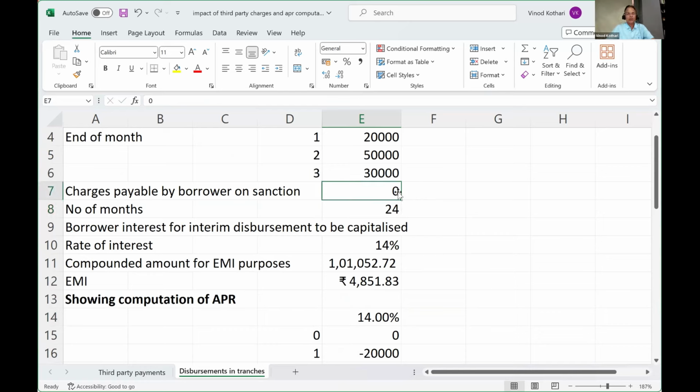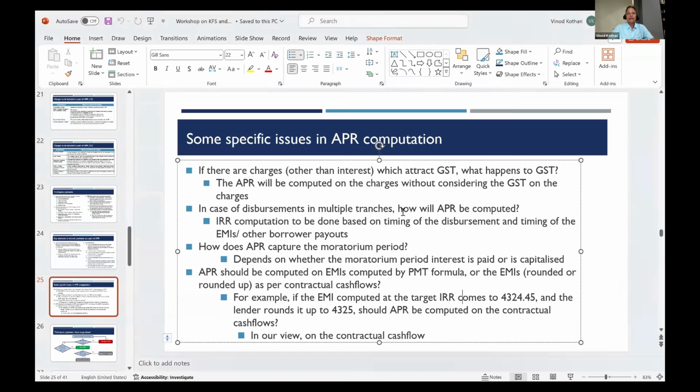So this impact on APR is not because of the gaps in disbursement. The impact is because of the processing cost. See, 2,000 rupees makes a huge difference, 15.97. The rate jumps to 15.97 because we're just talking about a 2-year loan. Had it been a longer loan, the impact on APR would have been lesser. So that's how the computation works. APR computation is quite interesting, quite intricate, and I think a lot of work on systems will still have to be done to arrive at the proper figure.